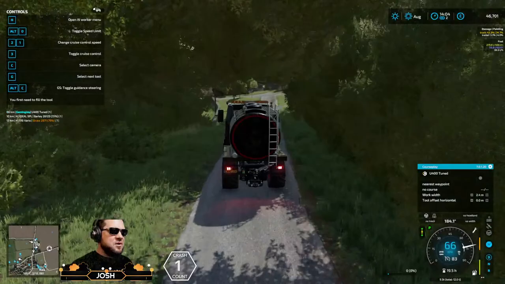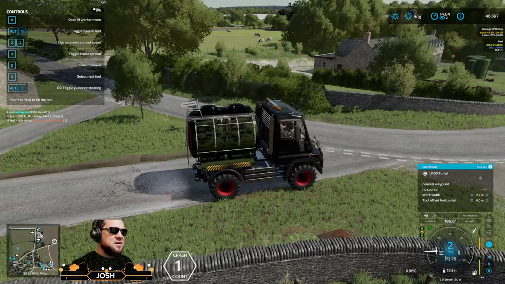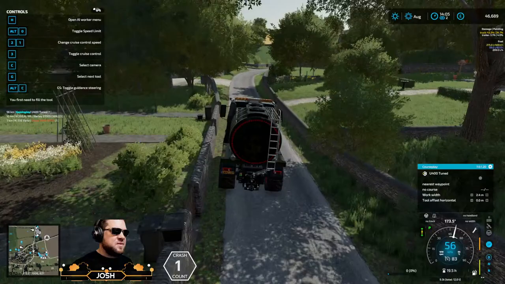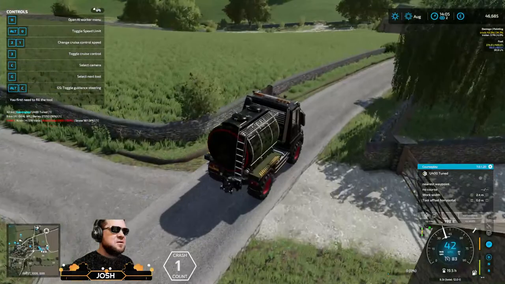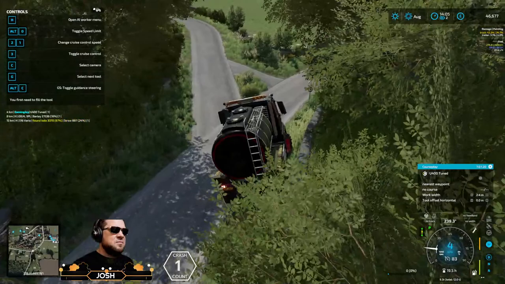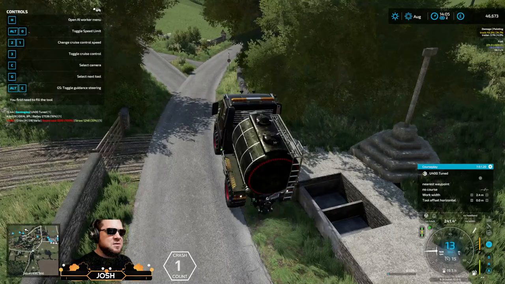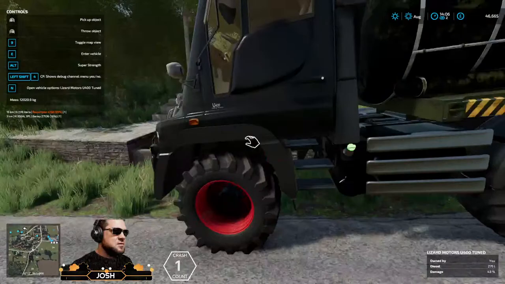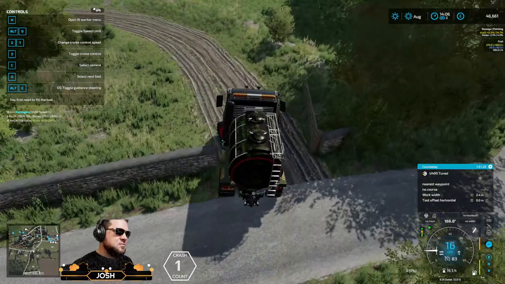Alright, we need to find water. Now, from what I understand from other people's videos, there's water in this direction. So, down here. Whoa, that was almost a crash. That should be a water point right there. This right here should be a water fill point. There should be water in it. That would be awesome. I'm gonna do that.